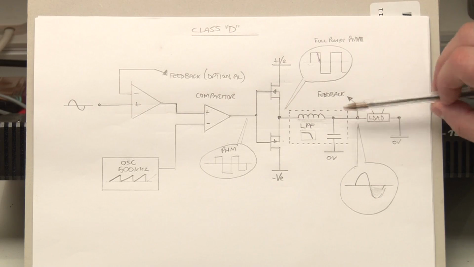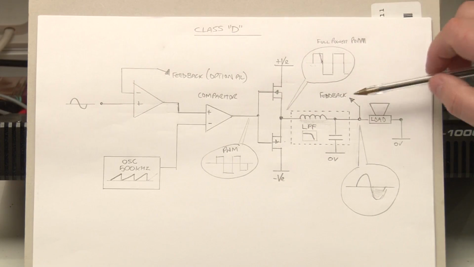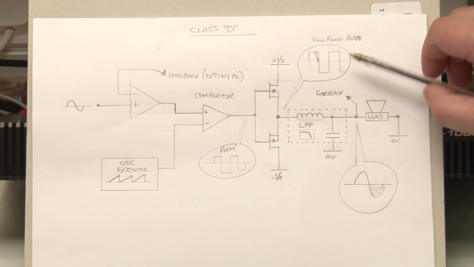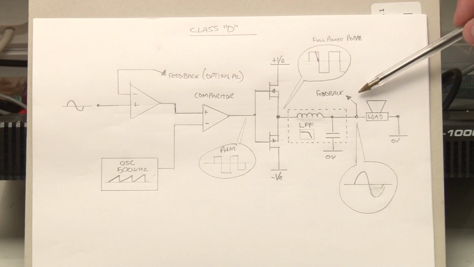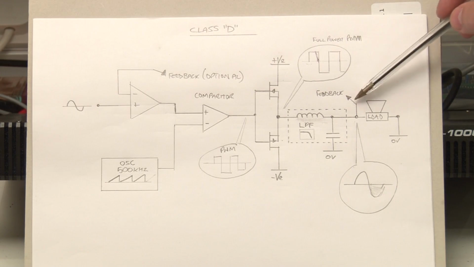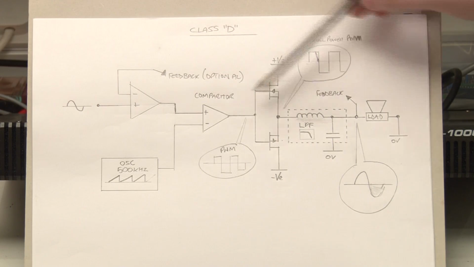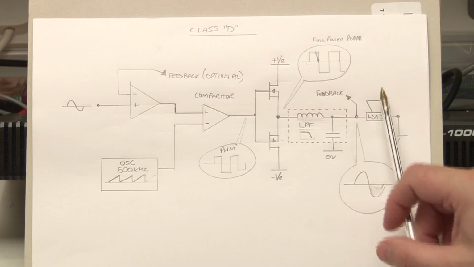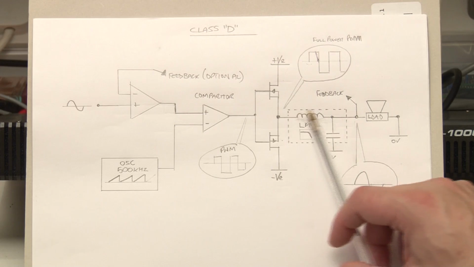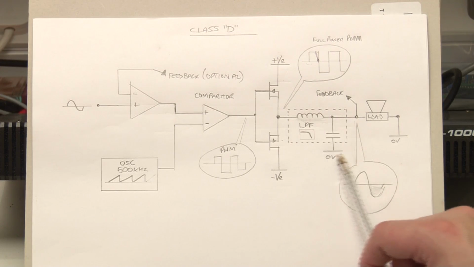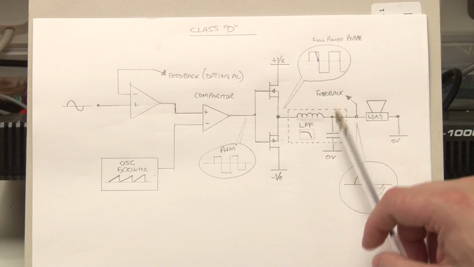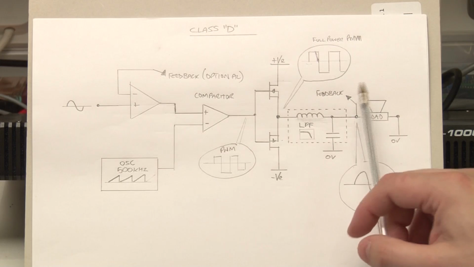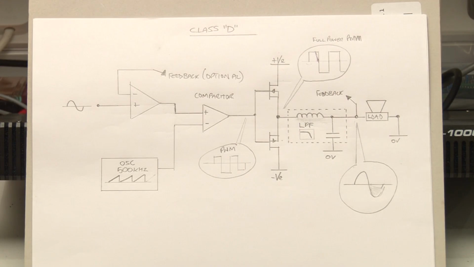But unlike an analog or linear amplifier, which absolutely won't work without feedback, or mostly won't work unless you put an awful lot of effort into designing it, with a Class D amplifier you don't actually need feedback. You'll get fairly reasonable output. However, the filter will definitely delinearize it and cause all sorts of problems. So typically there is some feedback in these amplifiers. I've shown it there as optional. You can have it with or without.